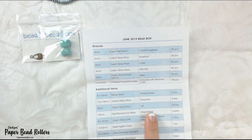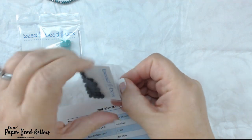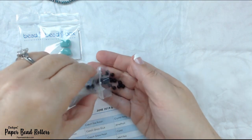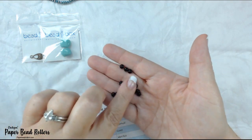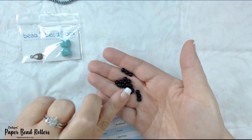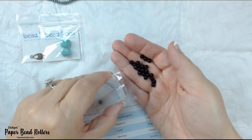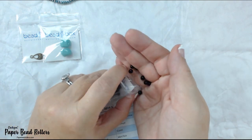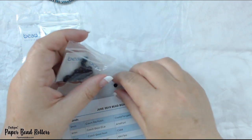5mm Czech glass Druk in jet. That one's easy. Got that. There we go. And there are 24 of these. So these are just black Druks. Pretty plain, but very useful because they can be used in so many different ways. And 24 is nice. It's a good amount. Very useful. And one just ran away. Two just ran away. There we go.